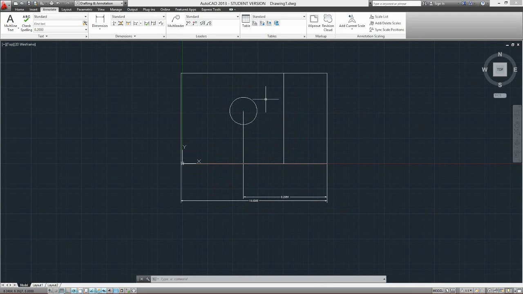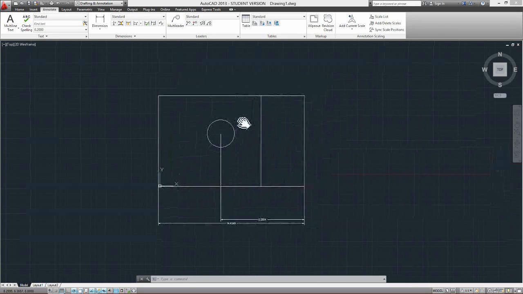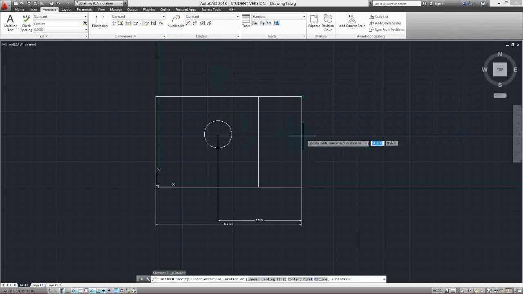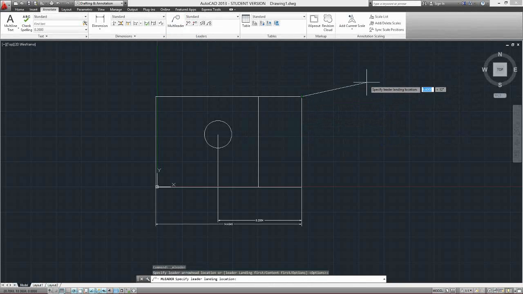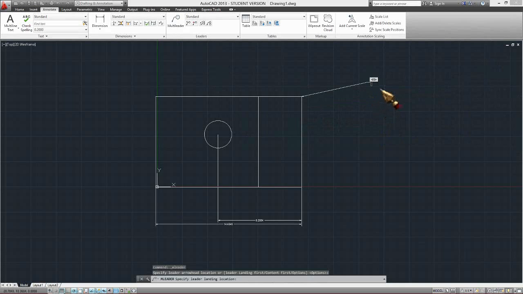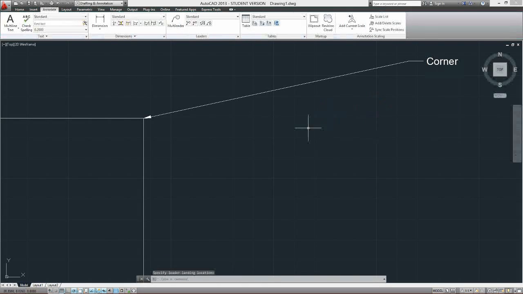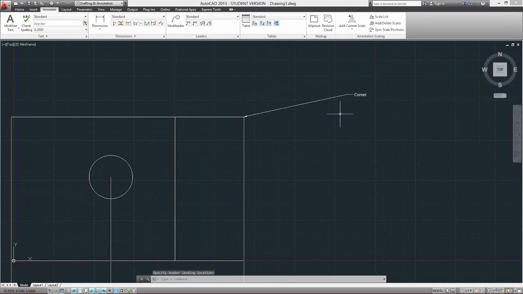But at this point, that's about all that I have about dimensions. However, we can also go about leaders, which is in the same realm as dimensions. Leaders is right next to dimensions. So if I wanted to create a leader, what does a leader do? Basically, it's an arrow pointing toward something with a text on it. The text is attached to the line, so if I move the line anywhere, the text has to follow it.